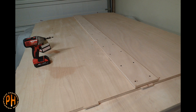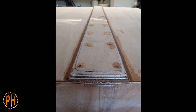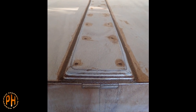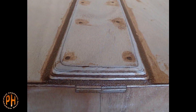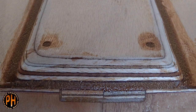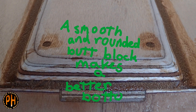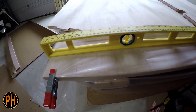Here's one of those 'I wish I had known then what I know now' moments. If I had realized how convenient it would have been, I would have rounded over the butt block using my routing table. It is much more difficult to round over the butt block after it has been installed. Later in the build, you fiberglass cloth over it so it needs to be rounded, and I think running it through my router table with a half-inch round-over bit would have been better.